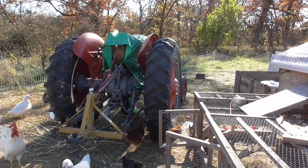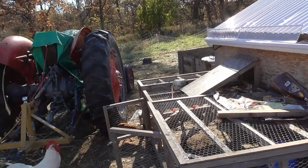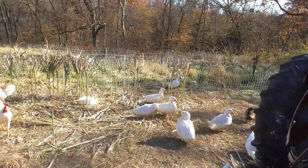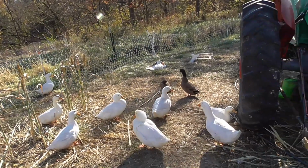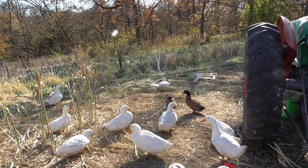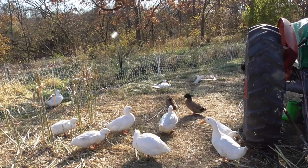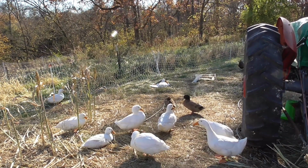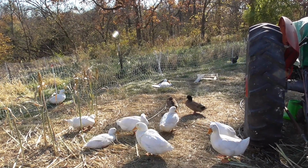Well, here we are in the chicken house, coop, pen, whatever, and the ducks around. Got a few of them here. A lot of them got out. Not the ducks, they're too fat. But a lot of the hens are outside this inner fence. They get out and roam around all day. They just kind of go through or under, around, and sometimes over.